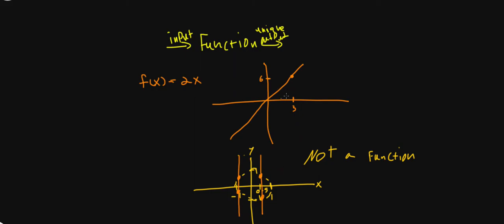Now let's draw it through this. Like we said, this is a function, so we already know that, but let's prove it. Let's draw a vertical line through different places of this graph. Let's draw it right here. This line is our only graph, not the x axis, only this line. As you can see, this vertical line that we drew only went through 1 point on the line. Therefore, this is a function.